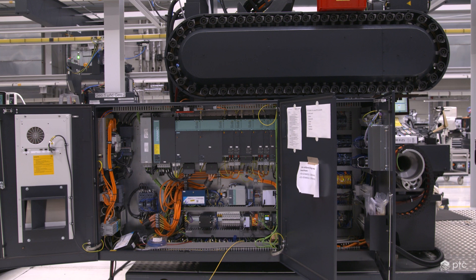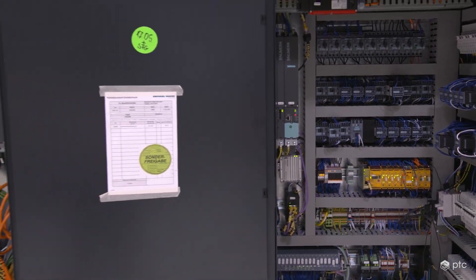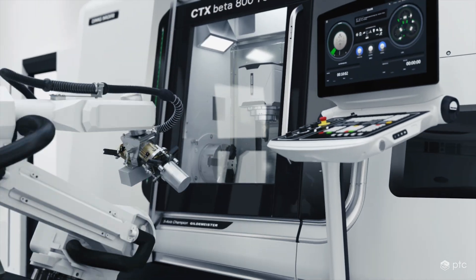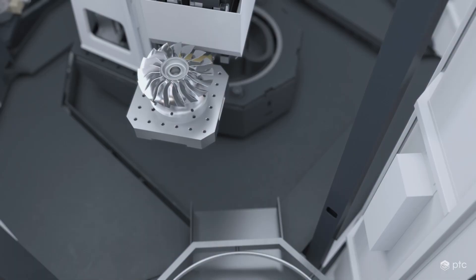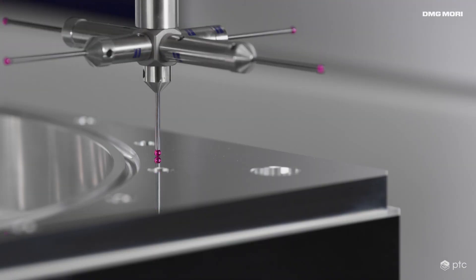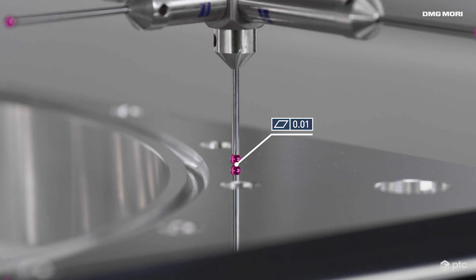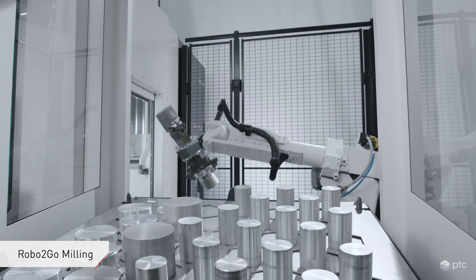Each electrical cabinet — including electrics, pneumatics, hydraulics, coolant, and more — is based on the chosen configuration of the machine. Because of their platform strategy, DMG Mori is able to produce machines uniquely specific to customers. But customers are not just interested in machines — they're looking for more process automation, increased quality and accuracy, with the ability to operate lights-out 24 hours a day, seven days a week.